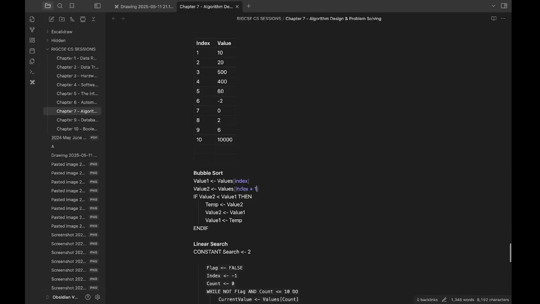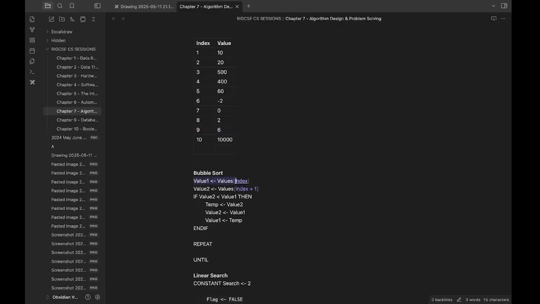So let's talk a bit about bubble sort. The first thing to do is to use a repeat until loop. So we're going to repeat until. Now if you think about bubble sort, the first thing we need to know is that the maximum value that can be achieved is index total minus 1. Why? Because assume that bubble sort reaches at point 9.